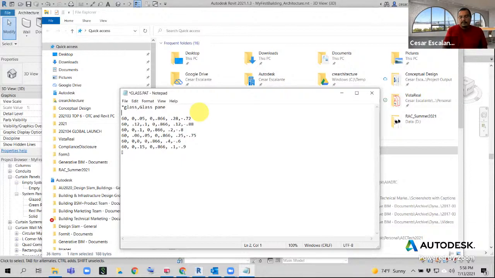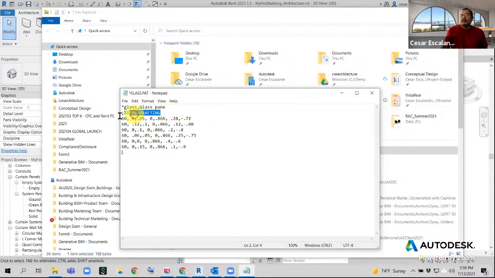This is something we have to do with anything we download from the internet. It's a little line of code that includes the semicolon, then percentage, and then the word type equal. You can put model if it's a model pattern, or drafting if it's a drafting pattern.